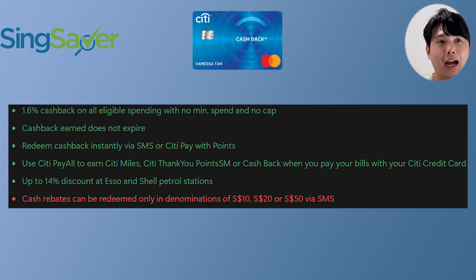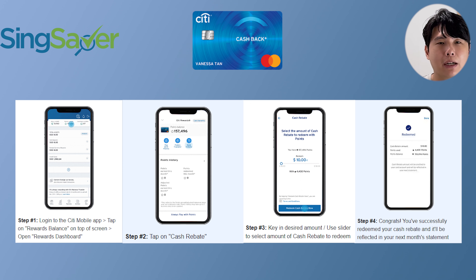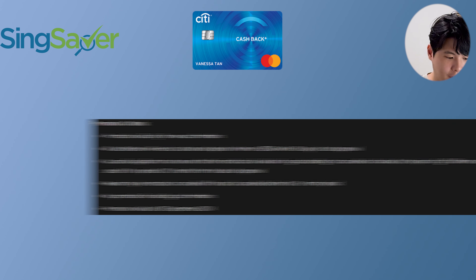One downside to Citibank is that cashback is given in the form of coins, so you need to click redeem. It's quite easy on the app — I'll show you right here. Even though the limit says $200, you can always redeem twice on the same day to get $400 the following month. As for the promotion, if you apply and qualify, you can get one of four promotions.